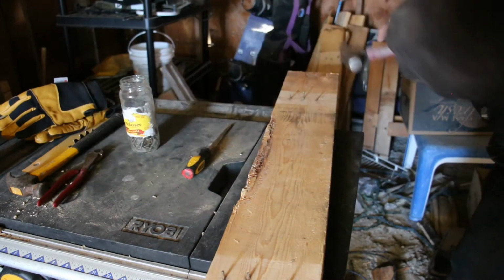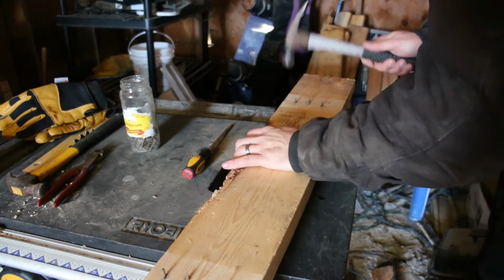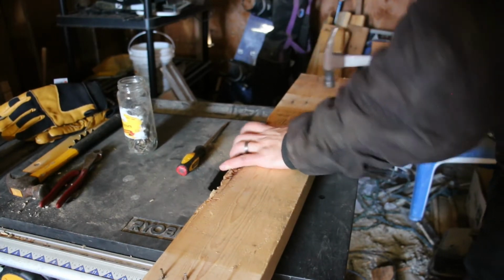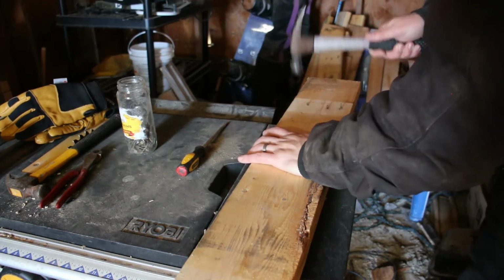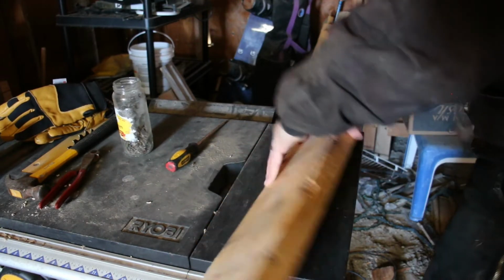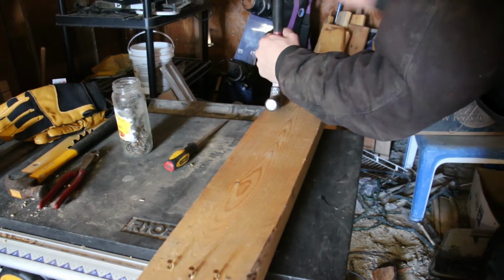Son of a gun. Now it's just time to knock the nails through the other side. Flip it over and pull the nails out.